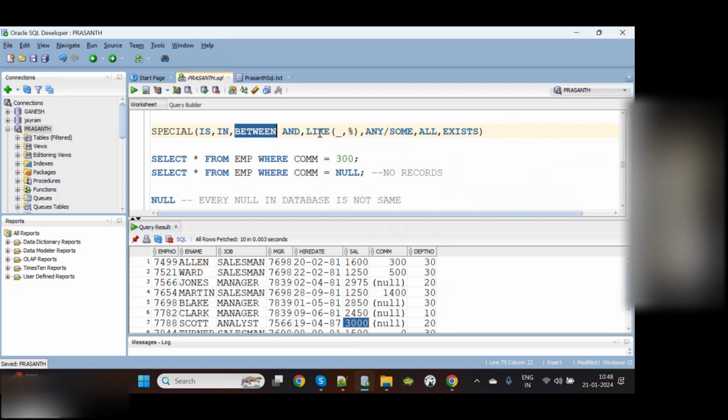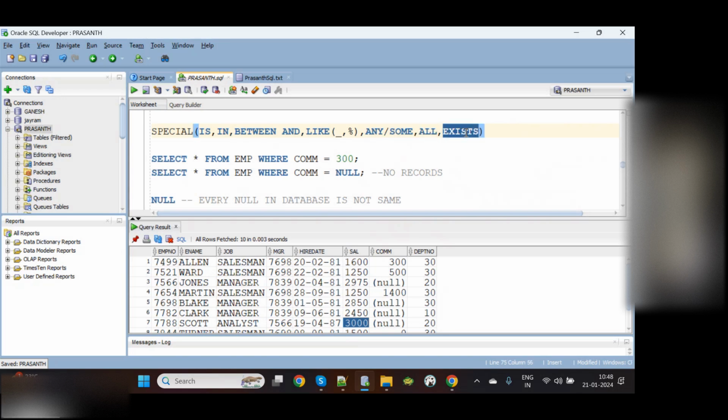Next, any we also use in order to use relational operators on multiple values, we use any or some. The all operator is the same manner. All is like and, and any is like the OR operator.